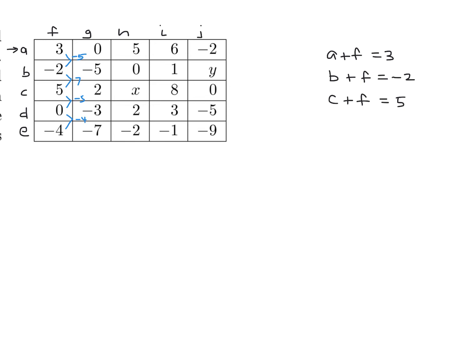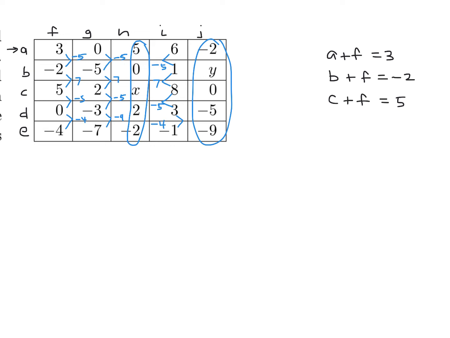And then I looked at the next one, and it has the exact same pattern. Went down by minus 5, right? 0 to negative 5. Then from negative 5 to 2, you went up by 7. From 2 to minus 3, you went down by 5. From negative 3 to negative 7, you went down by 4. And you'll see that the same thing should hold true for all of these. Let's see for this one. This is the other one that has just numbers. 6 to 1, you went down by 5. 1 to 8, you went up by 7. 8 to 3, you went down by 5. And 3 to negative 1, you went down by 4. So it all is the same.